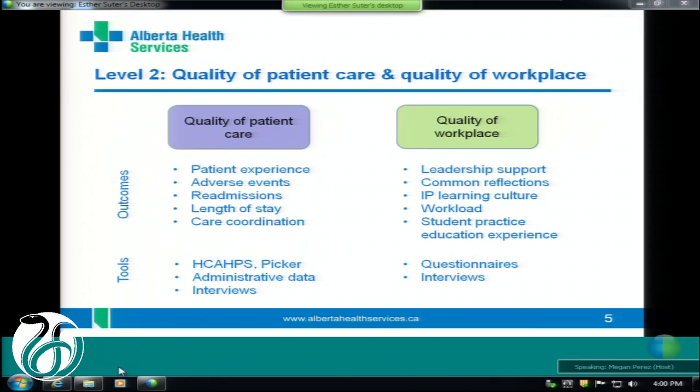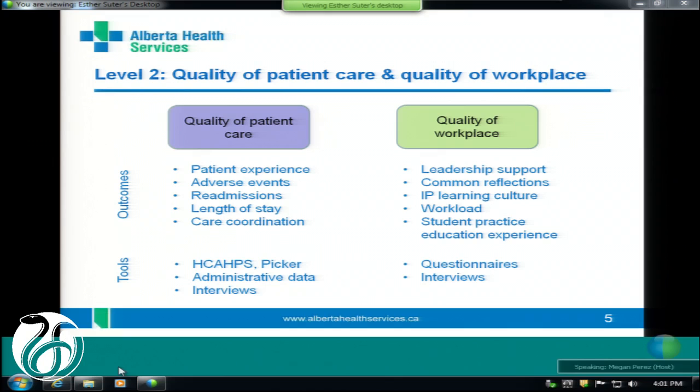And so people have spoken to the leadership support that they feel in a collaborative work environment. There is time for common reflection, which is really valued by the healthcare providers. They also refer to an interprofessional learning culture. So there's a sense that interprofessional learning is valued, that people are given the time to actually learn and improve. A number of people have spoken to the workload. They feel if they're working in collaborative teams, the workload gets more manageable because they share the work, they have a better understanding of actually what needs to be done and how to assign the work in a more meaningful way.